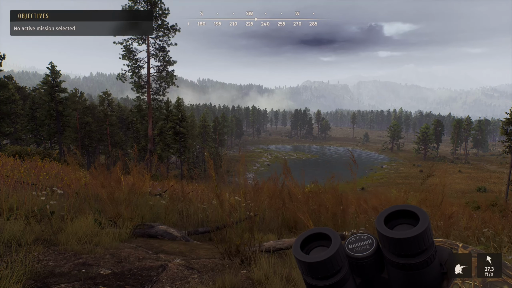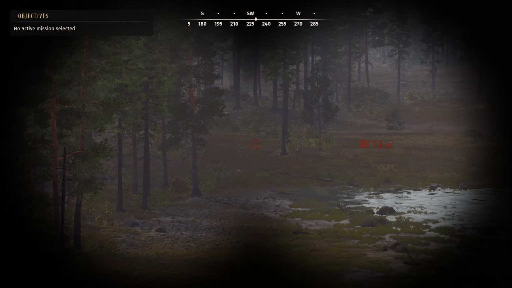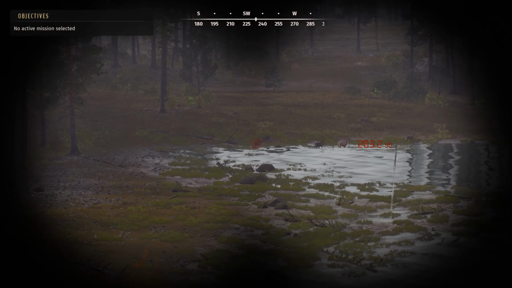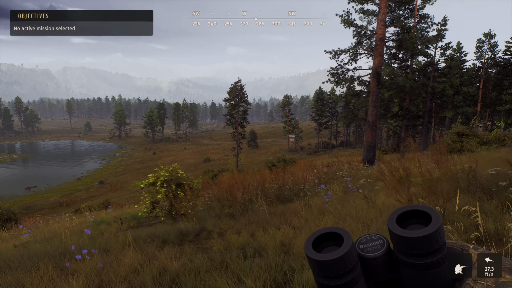This is a nice little spot out here. It's nice and open. Still nothing, and that's at 280. Yeah, there's that deer stand right there.